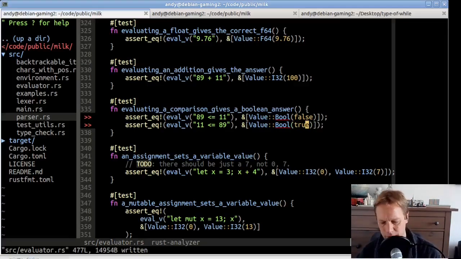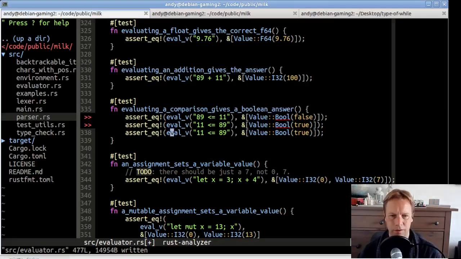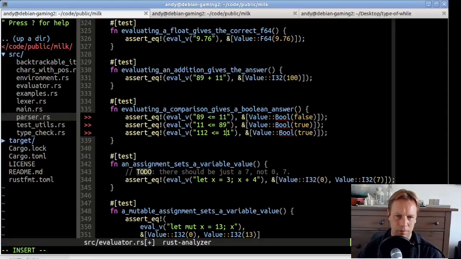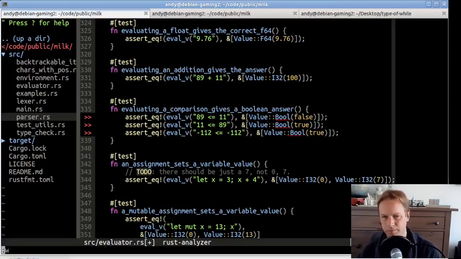And I guess we should also just check two equal values, just in case. So 11 less than or equal to 11 is true. Let's just make those different, just because we like to always use different things. Or maybe we should use negative numbers, just to make it extra difficult.